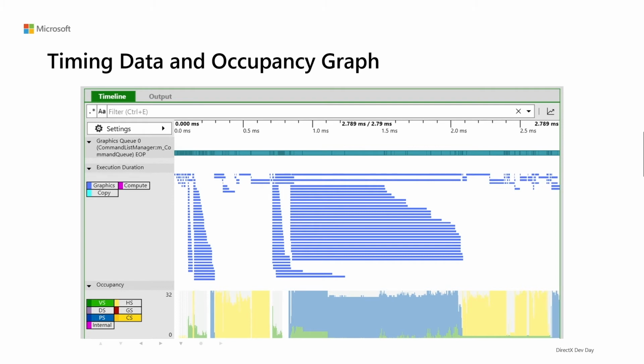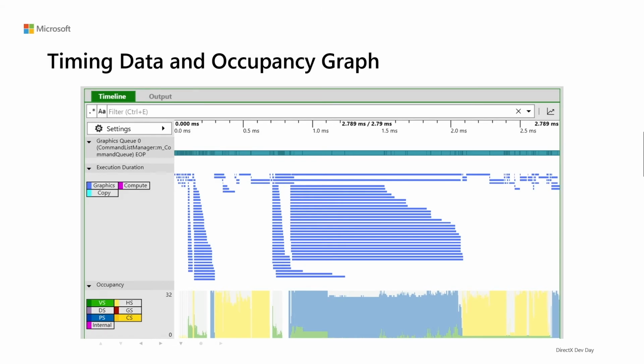The multicolored graph below this, that's the occupancy graph, and that helps you understand the parallelism in much greater detail. It helps you understand, for example, how much of your GPU is being spent on any given event at any given point in time. And it helps you identify which GPU events are perhaps limiting your game's potential to make full use of the GPU, due to factors such as register pressure and things like that.